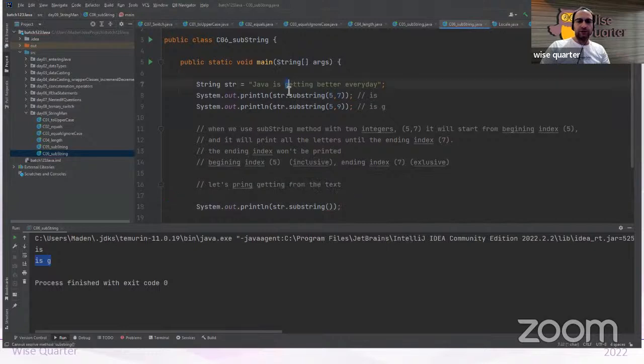I just need to enter this letter's index value: 0, 1, 2, 3, 4, 5, 6, 7. This is the index 8, right? So I will write 8 here, comma, and I should write everything until the end: 8, 9, 10, 11, 12, 13, 14. I want to print to 14, but I don't want to print 15. So the limit should be 15 like this.